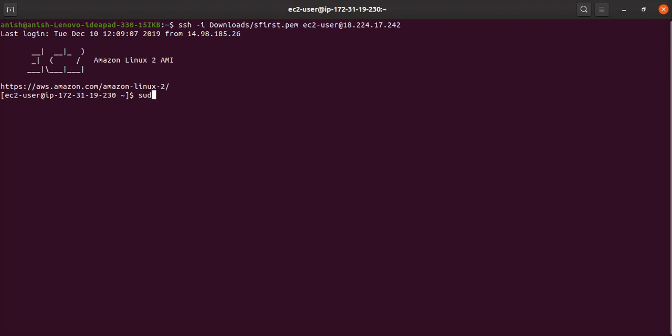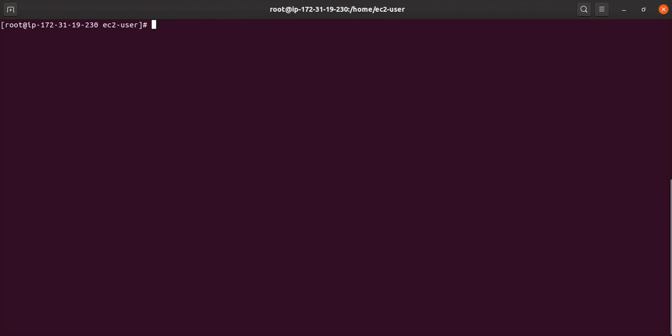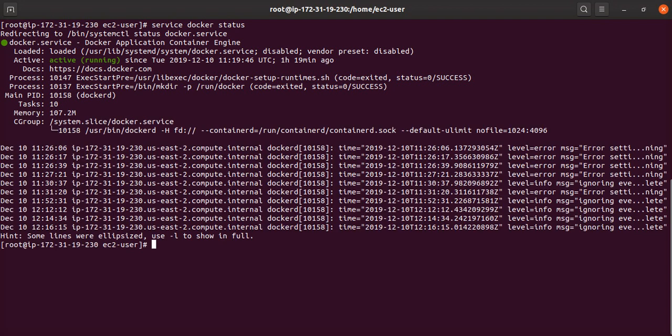First I will switch my user, clear the screen. Now I will check the Docker service, whether it is running or not. Service docker status. So this service is running.